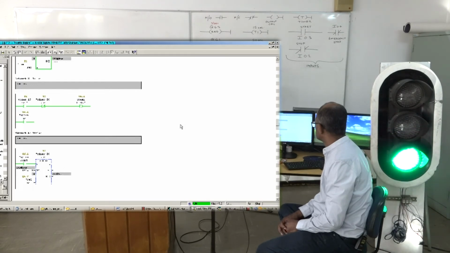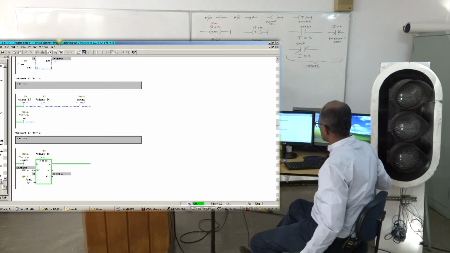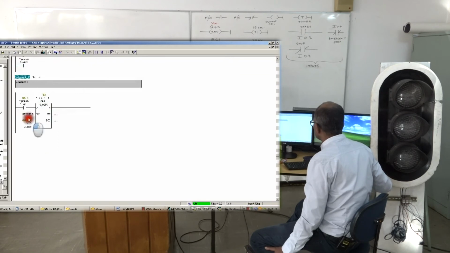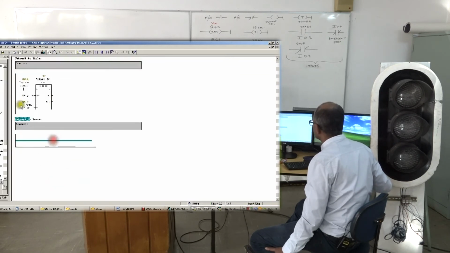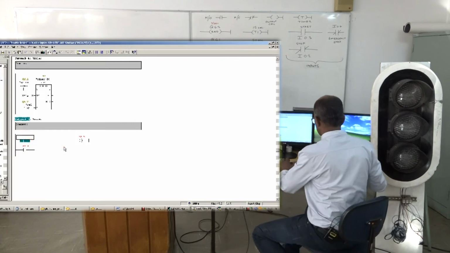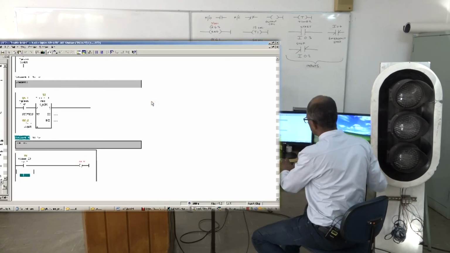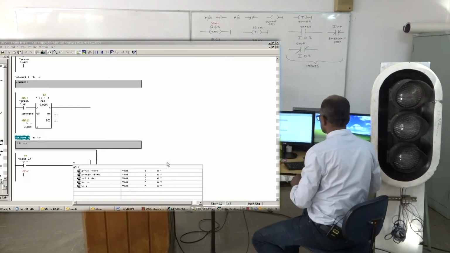Is it timing? Is it the right circuit? Okay, the green light is now timing down. Okay, orange light is now timing down.